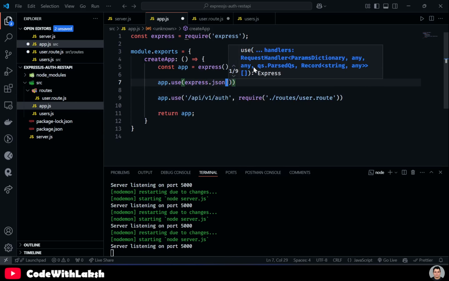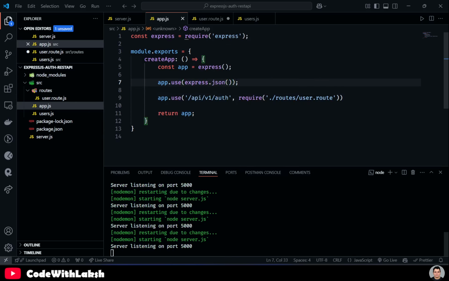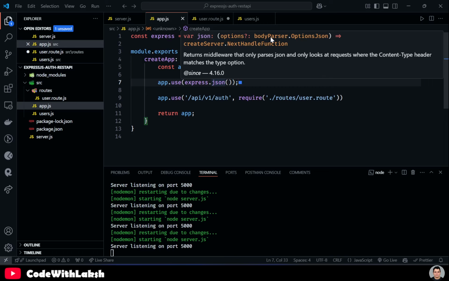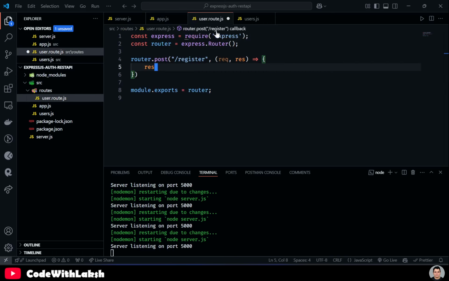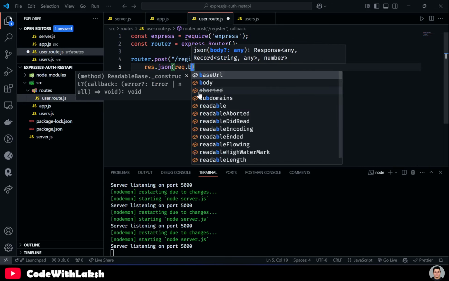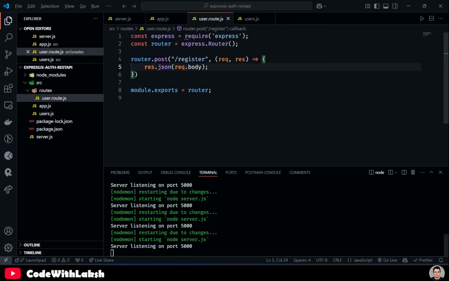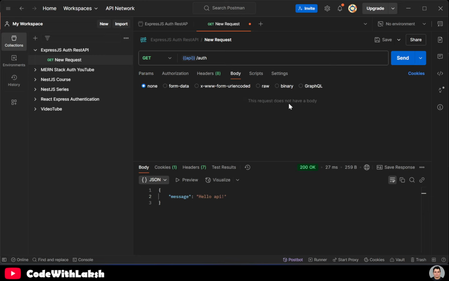You might go for a body parser, but Express now has default support for express.json, which uses the body parser middleware. Now you can use req.body. Let us send some data. Here you need to go to raw and select the JSON data type.